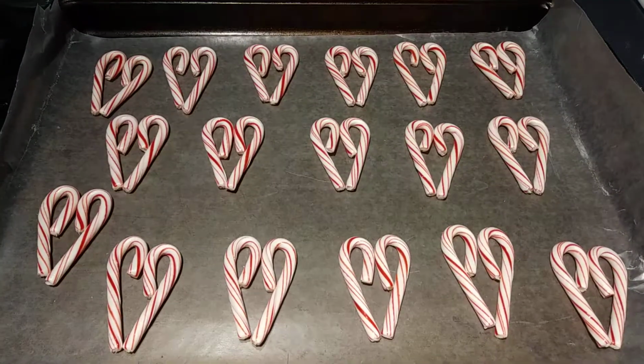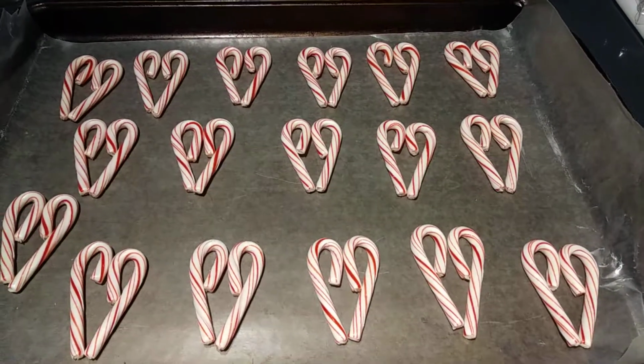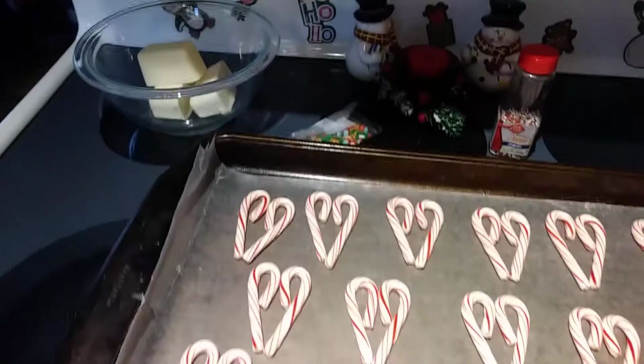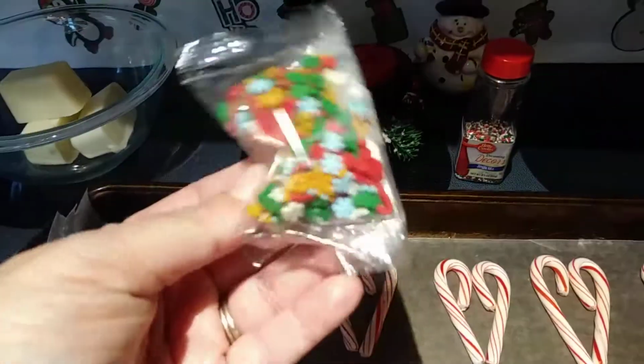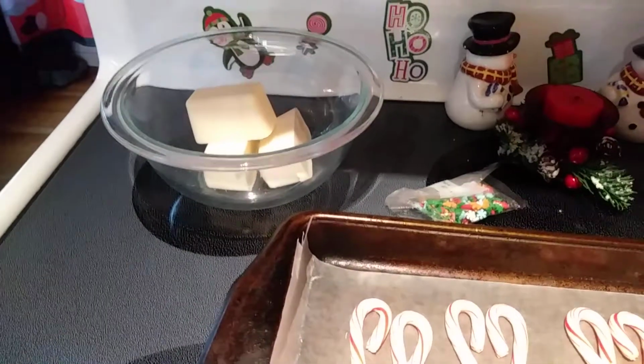So I got this pack of 40, and as you see I just arranged them into heart shapes on wax paper. Then you need some white melting chocolate, and then some kind of decoration. So I have sprinkles, and then I have these cute little sprinkles that came with our gingerbread family that I'm going to put on that too. So let's go ahead and get started.